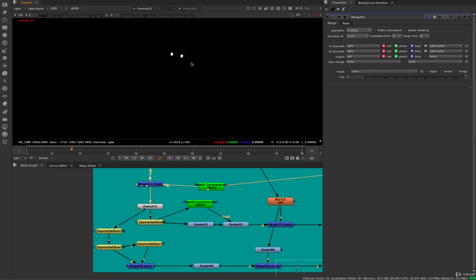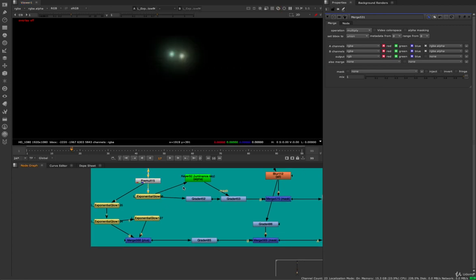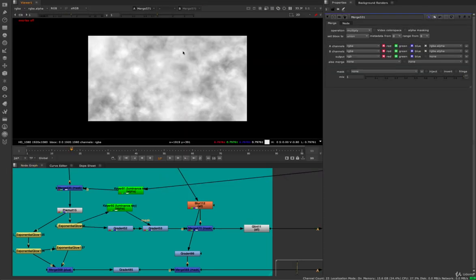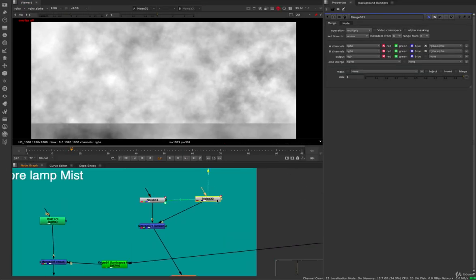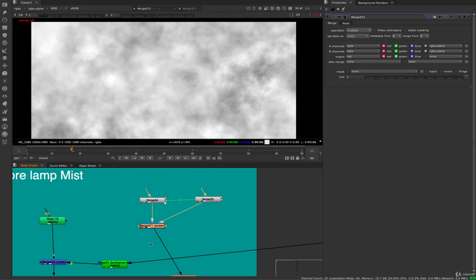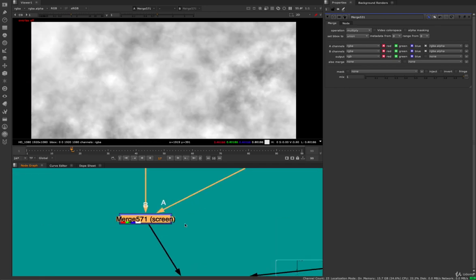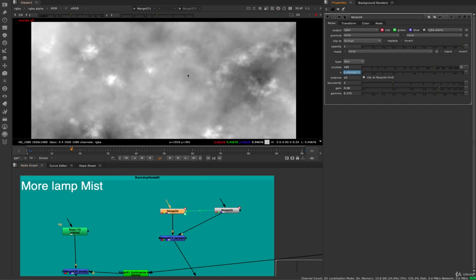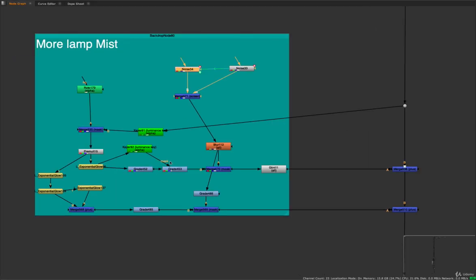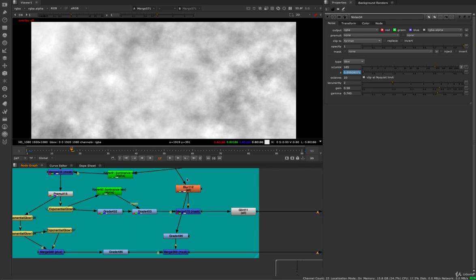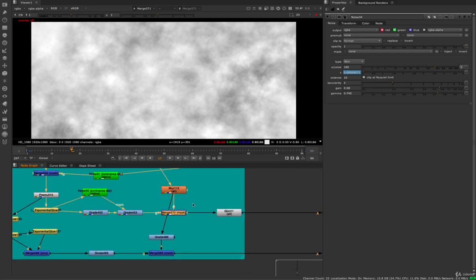So we get the highlights, and then we can do the glows. So really broad glow, and then we mask that again by another noise pattern. So we have the noise pattern here. I'm doing the same thing. I have a small noise and a big noise, and I'm screening them together in this case. You can use screen or you can use over. It just depends. You can play around with the gamma and always play around with the look. So it's something you have to merge over the background and then go back and play with it. It's not going to be like you just nail it the first time, unless you're extremely good at that.